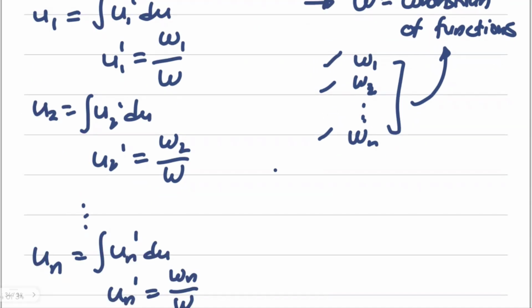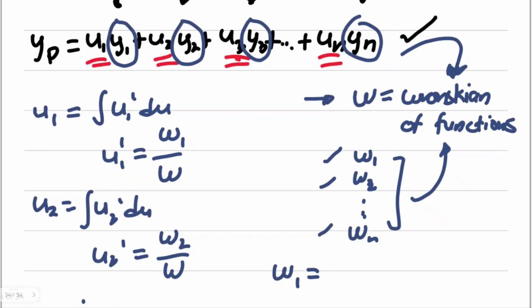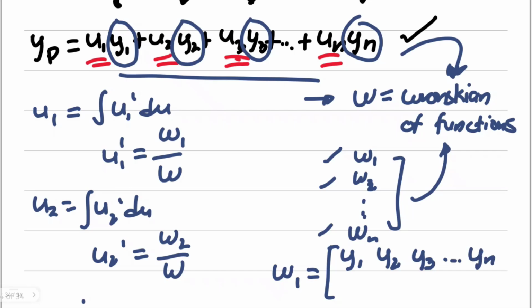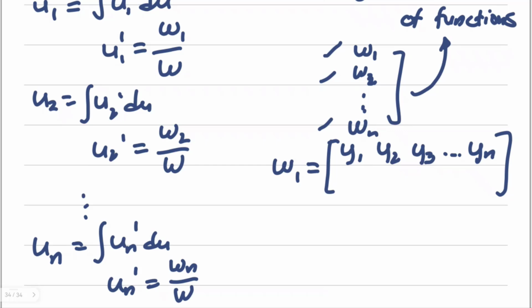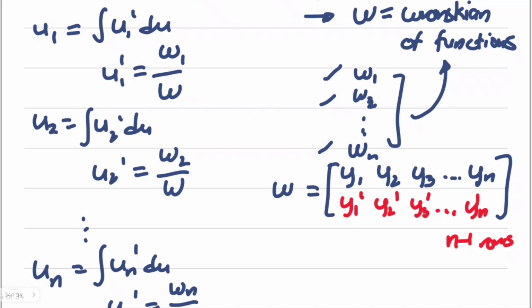Now, what would be our Wronskian sub 1, Wronskian sub 2, and Wronskian sub n? Let me use Wronskian sub 1 first. Supposedly, the original Wronskian, using these functions, will come up with a certain matrix: y sub 1, y sub 2, y sub 3, those are the functions of the y sub n, and you will have n minus 1 rows. Meaning, it would form y sub 1 prime, y sub 2 prime, y sub 3 prime, and so on and so forth. That is for our W alone, the Wronskian of functions, until n minus 1 rows.